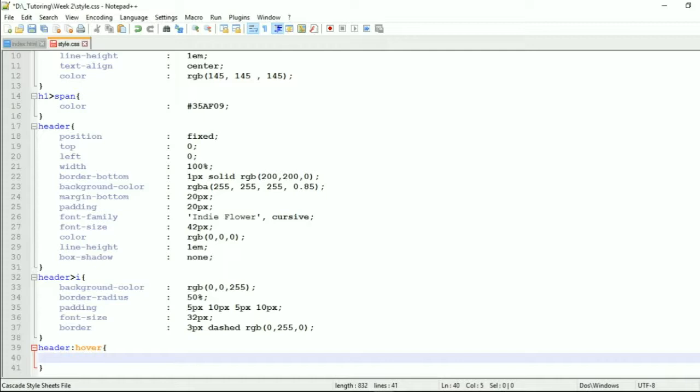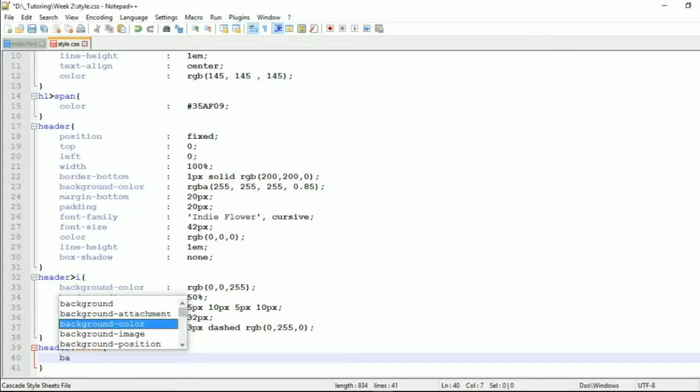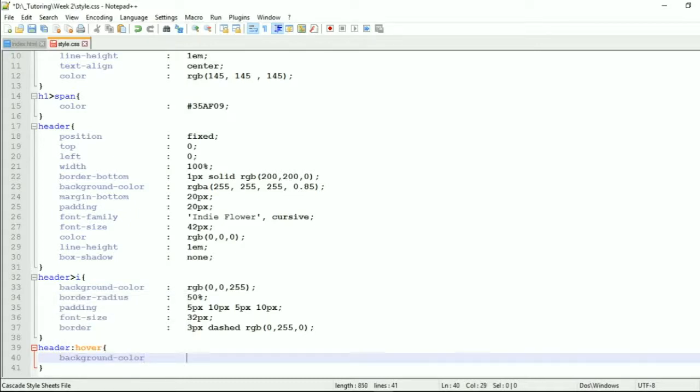Inside the curly brackets, we will use background color to change it. And let's say we will use RGB.